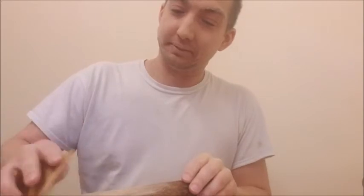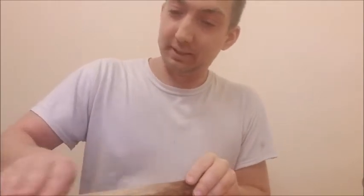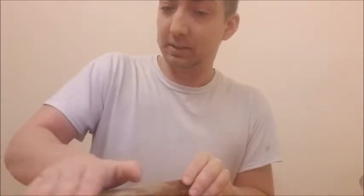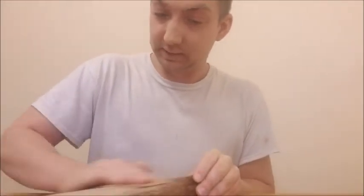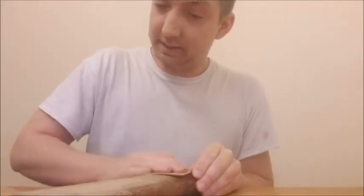Now you can start with 60 grit sandpaper if you don't have a Dremel or anything like that, and that's how I started when I first started doing gun stocks. I can tell you it takes a long time and a lot of elbow grease. So if you can get your hands on a Dremel, it's so much faster. Alright, so we're just going to continue on with our 60 grit paper for the entire length of the stock.